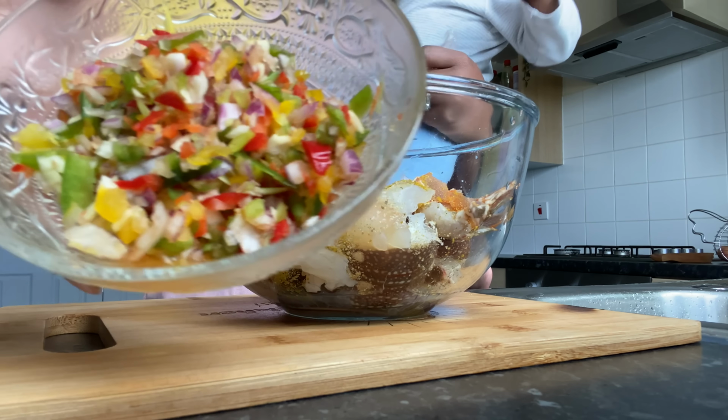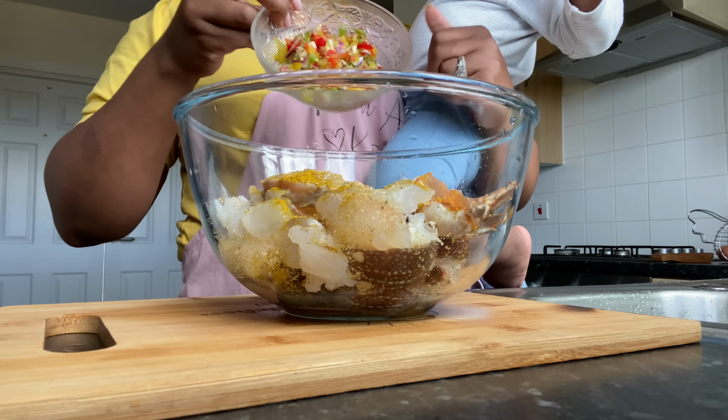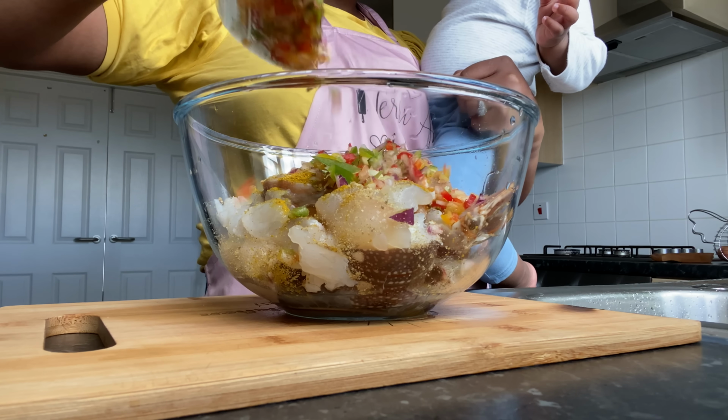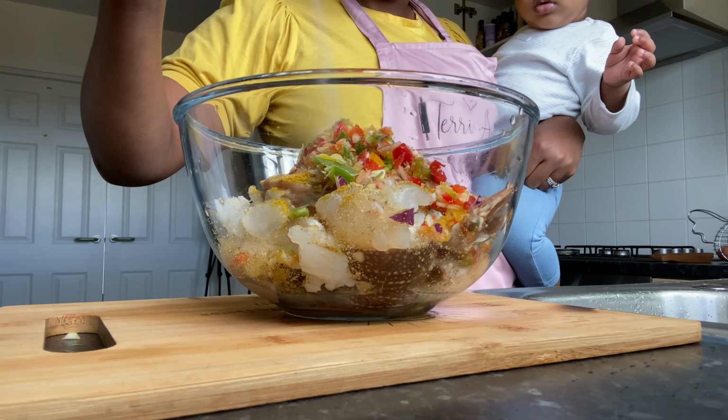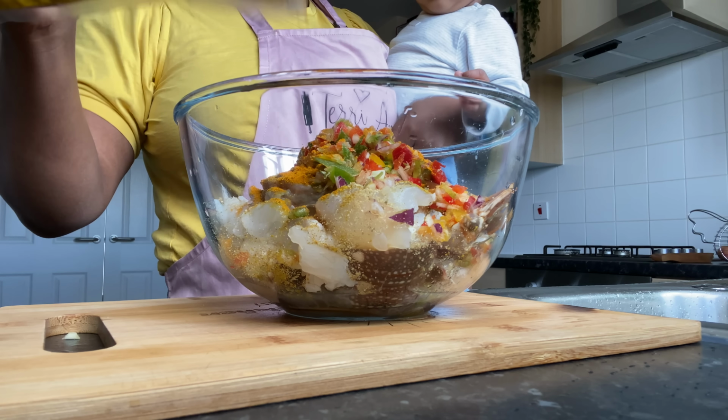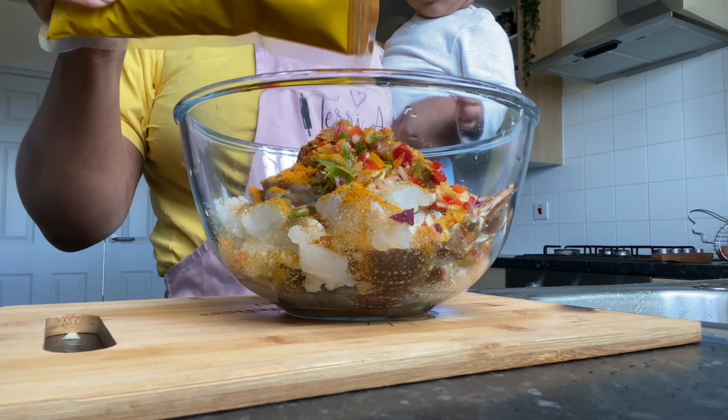So yes, here I'm just adding in some of that freshly chopped seasonings that I had from a couple days ago, and some betapac curry powder for that nice rich curry color. And yes, darlings, this is literally it. It's gonna be time to mix and curry this up.